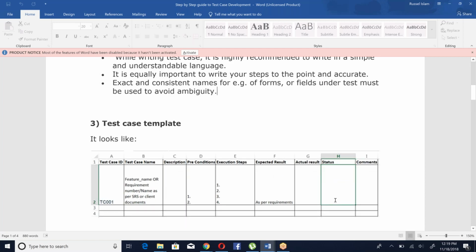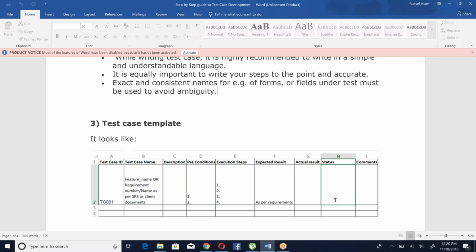If you are using an Excel sheet in your company, then you need to enter it manually. But if you are using QC or ALM, HP ALM, or Rally, these are different applications that are a repository of all test cases. At that time you don't need to enter it manually because the application will generate the ID automatically. But if you are using an Excel sheet, then definitely you need to enter the ID.